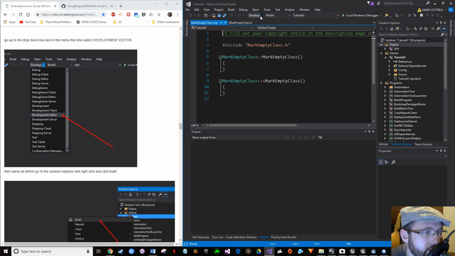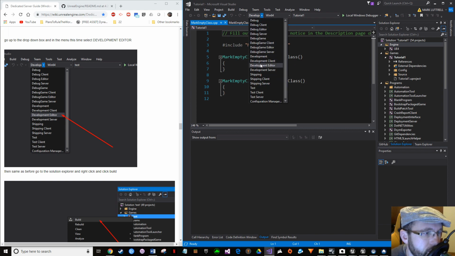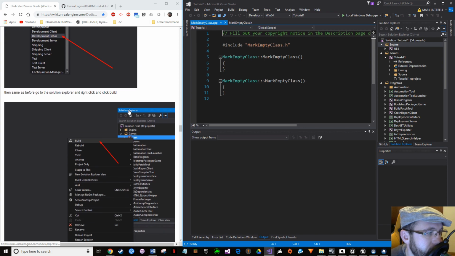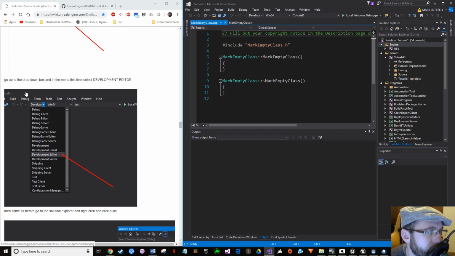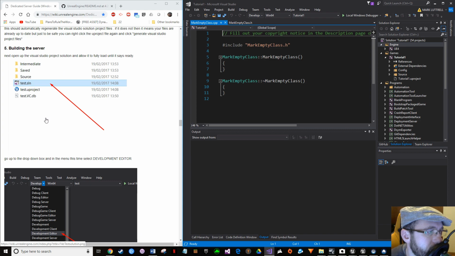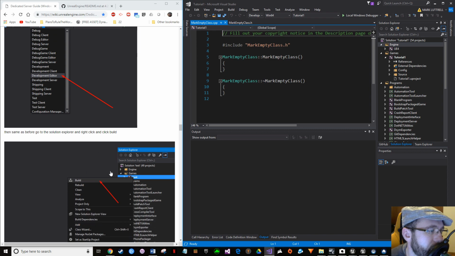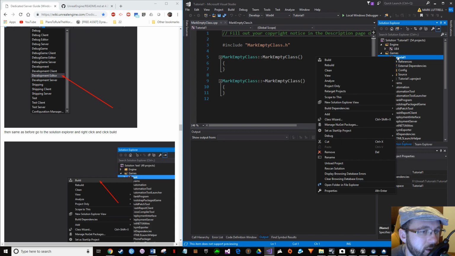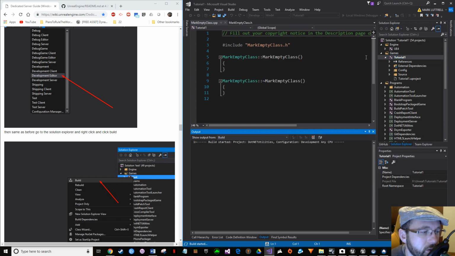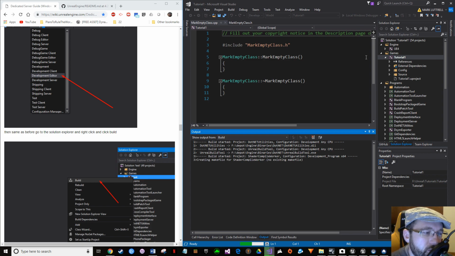Go to Development Editor. So do the drop down, Development Editor. Good. I'm going to read how he does it, make sure we're good. In the drop down, Development Editor, and go to this for the right click and build. And notice he does it on the project name. So tutorial 1, right click, build. And then this could take a long time. I don't know. And if it goes quick, I won't cut it, but I probably will. So if it flashes forward real quick, that's what's going on.